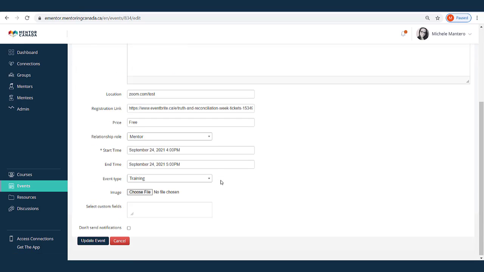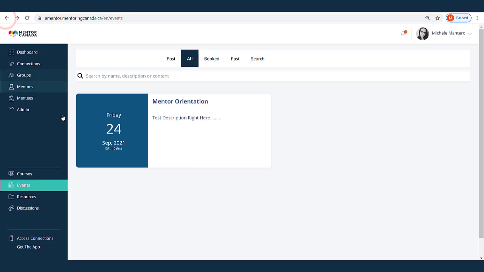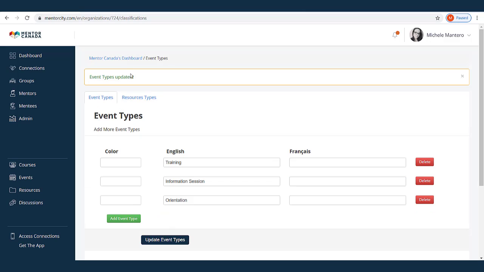So I'm just going to show you right here. I've selected training. And because in my categories, I set up training as a kind of blue color, this is the color you see on the left-hand side. So the label of this event will be blue. Once you're done, you're going to click on update and you are done.